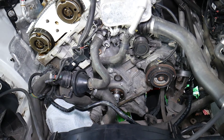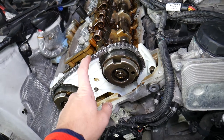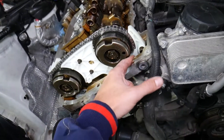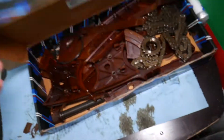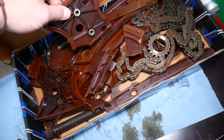This BMW at 71,000 miles — we decided to replace the timing chain. Some of these engines are affected by failing timing chain guides that break. We had one that exploded at 87,000 miles — it came in pieces, everything fell apart inside. We decided to replace the other one as well because we had bought it not too long ago.